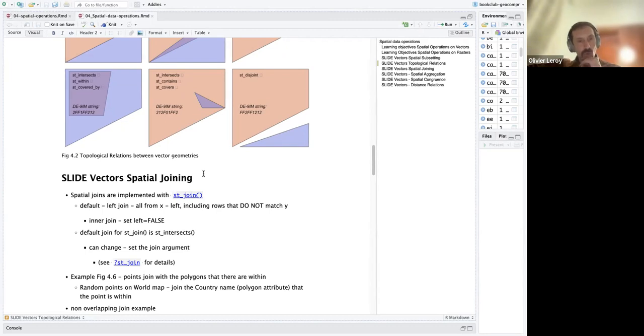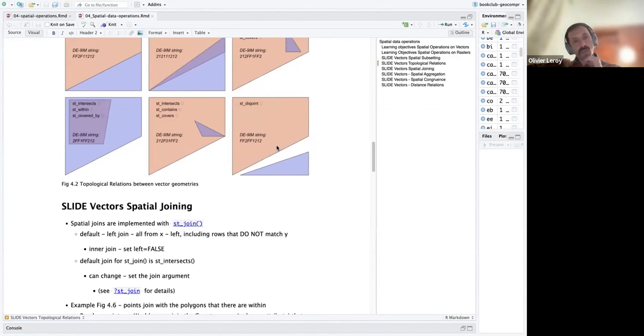Let's say the example you show on the middle, on the bottom, if you take the triangle, you have only one point just on the middle, the other one here. You have basically one point where the triangle interacts with the line of the polygon, the orange spaces. So if you have a question like that, if you want to know if a point, or not a point, but a vertex, I don't know if you pronounce it like that, a node in a polygon wants to interact with, let's say, not the whole polygon, but just the line of it, this comes in handy. And then they show how you can do it.